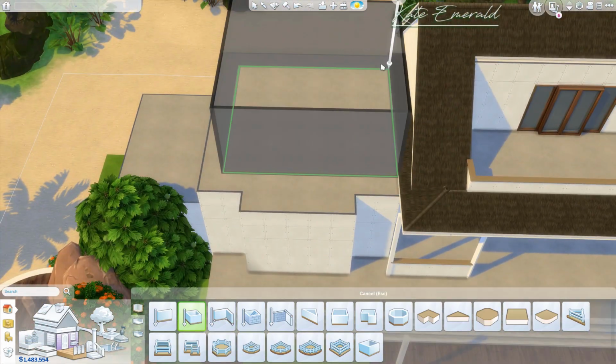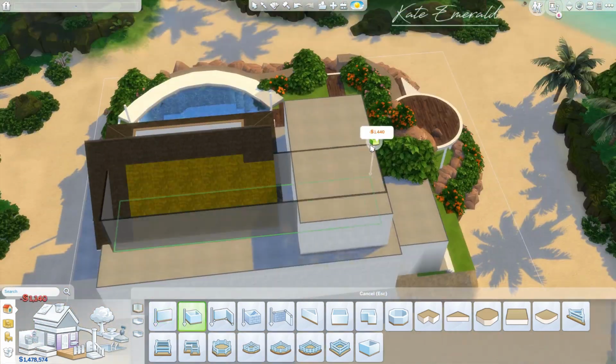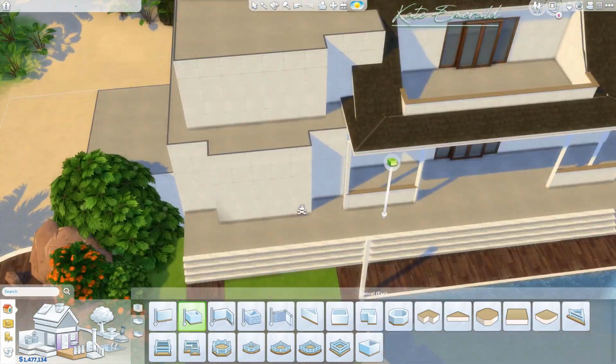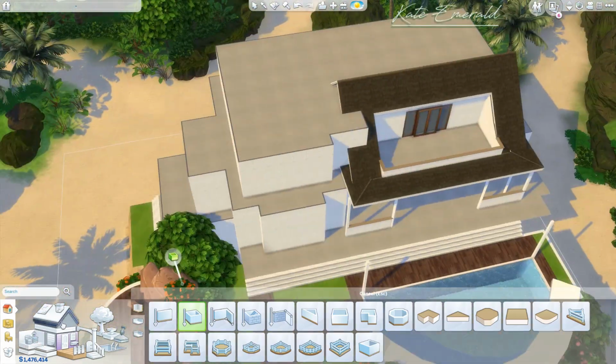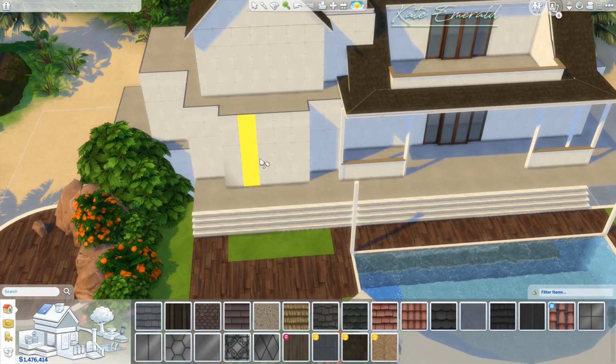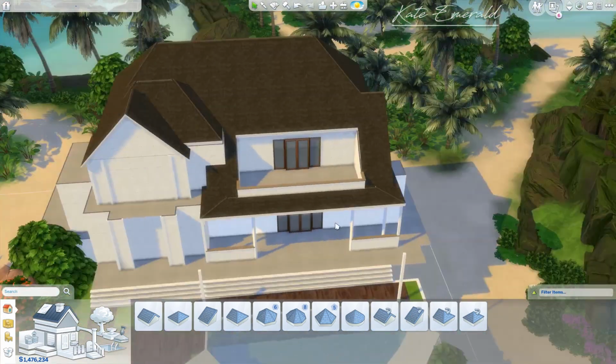I wanted to have a house that looks tropical but also kind of traditional, because I feel like the shape is not too tropical. It just looks island themed because of all the colors that I used and because of the roof tiles I used and all that, but the house itself isn't really island themed. I was just winging it.